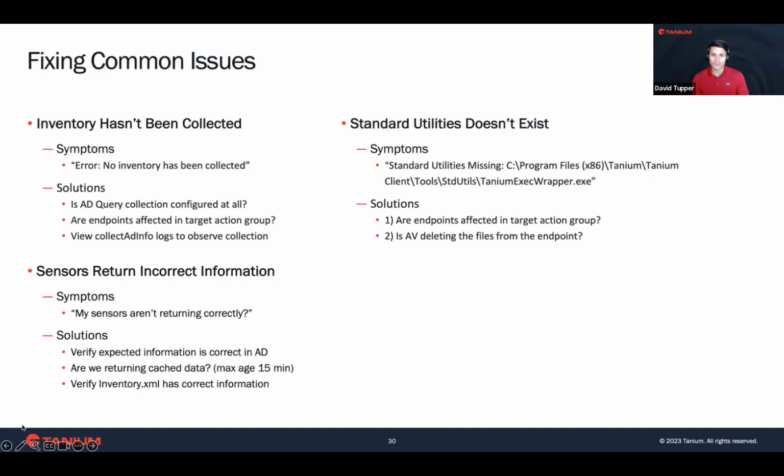So I find a lot of times that with this issue, if someone's seeing this for a particular sensor, you just go to the endpoint configuration, content only solutions page, see that core content is configured, and pushing that out typically fixes this issue. And if that doesn't, I would look into whether AV is potentially interfering in some form or fashion with the Tanium client directory, deleting, we can see EXEs here. Those can be viewed as malicious by certain antiviruses if the proper exclusions aren't in place.